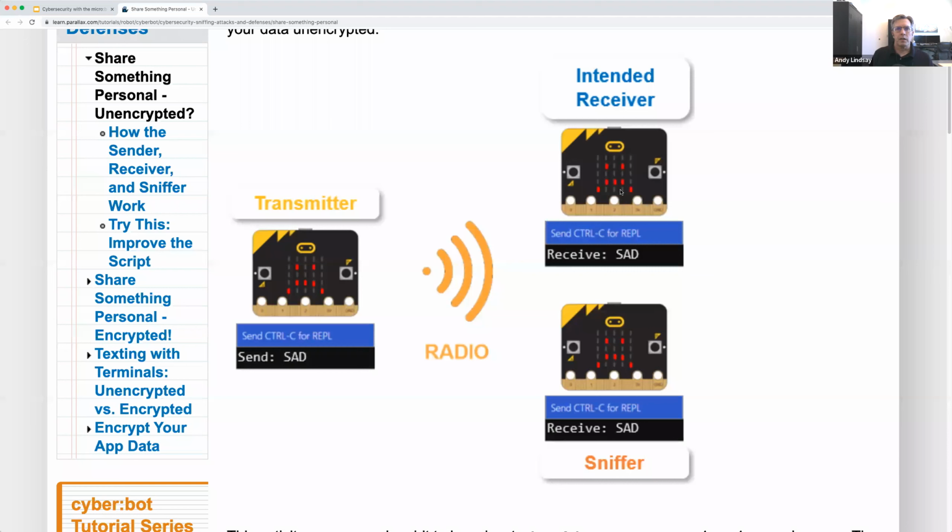If it's not encrypted, the intended receiver will see the sad face, but so will somebody who's performing a sniffing attack. So our first example is to study how a third party can see that information, as well as the intended receiver.